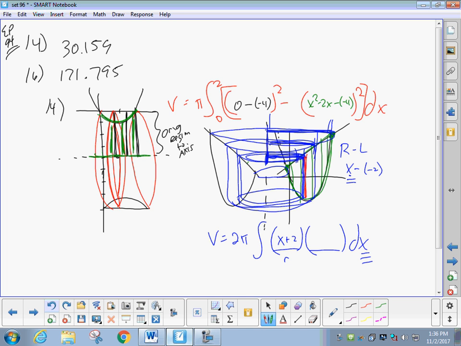The heights of each of those cylinders, that's here, or here, or here. The heights are vertical, therefore upper minus lower. The upper point is a varying vertical point. That's a Y. The lower point is also a varying vertical point. It's a Y. But Y's can't stay. I'm integrating with respect to X, so I have to sub in. That's where the curves come in. Y1 is the upper Y, so in place of Y1, I put the line, X plus 1. And Y2 is points on the parabola, so in place of Y2, I put the parabola equation.